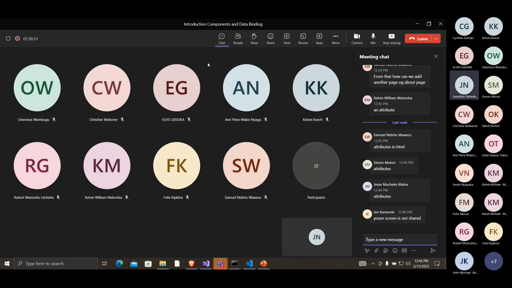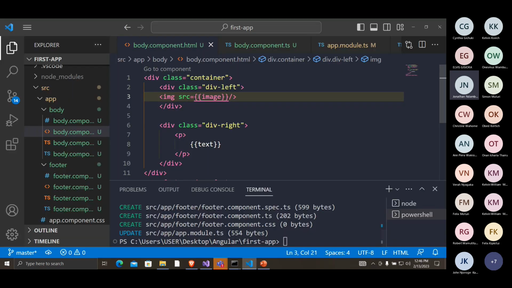So in HTML, they are known as attributes, but when you go to JavaScript, they are converted to properties. So src in HTML is an attribute. In JavaScript, we say it is a property. So when you say document dot everything, you're going to read it as a property.